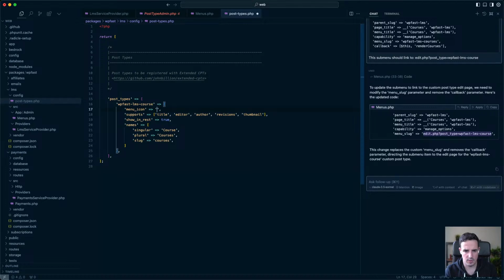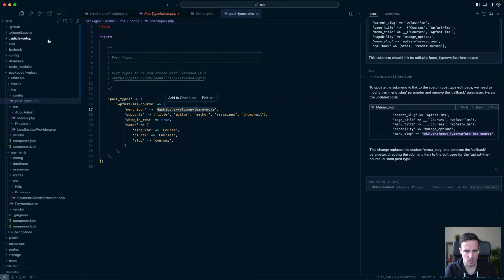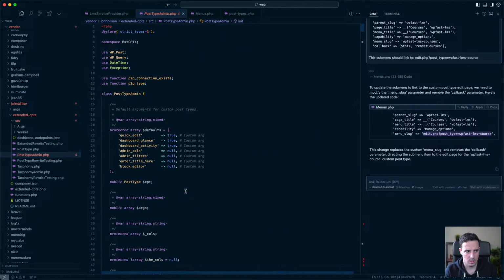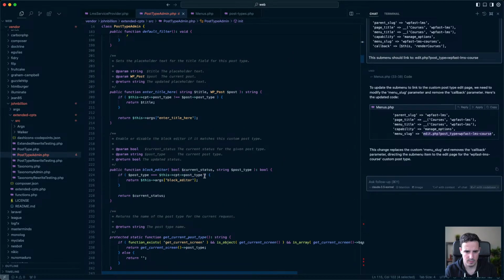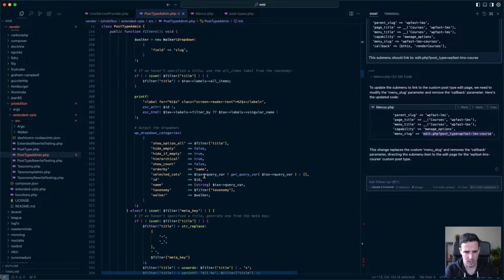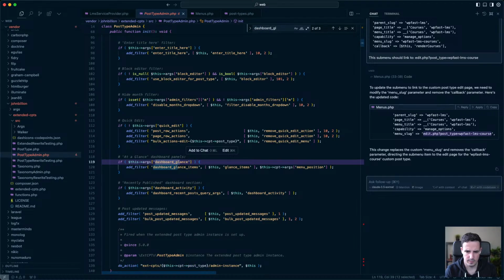Maybe if we did this empty, it works. No, it just takes out the icon, but doesn't remove the menu element. Dashboard glance, block editor, filters, add filters for glance items.